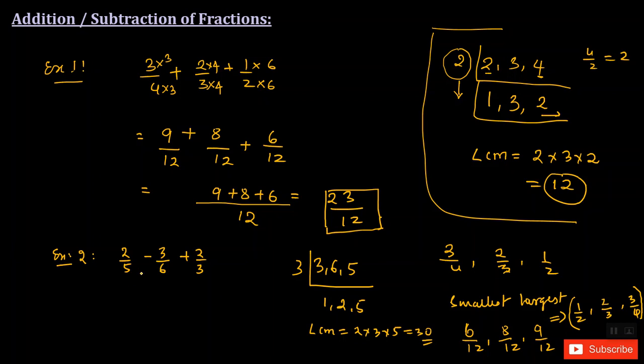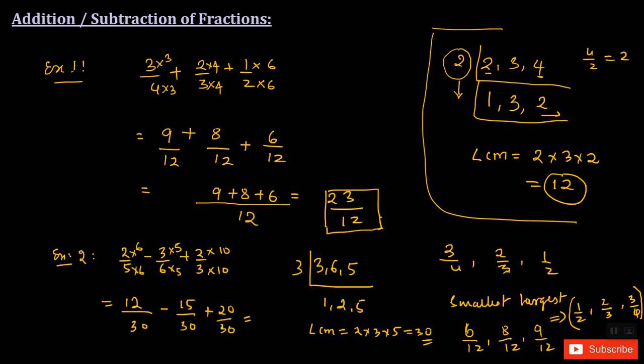So you have to make the common denominator 30 here. With what number should you multiply 5 to make it 30? Multiply it by 6, so multiply the numerator also by 6. Multiply 6 by 5 to make it 30, so the numerator also by 5. Multiply here by 10, so the denominator is also by 10. So now it's 6 times 2, 12 by 30, minus 3 times 5, 15 by 30, plus, taking the sign as it is, 20 by 30.